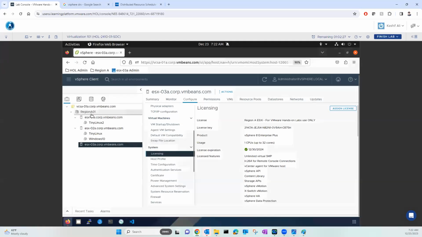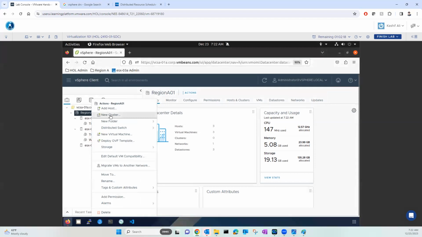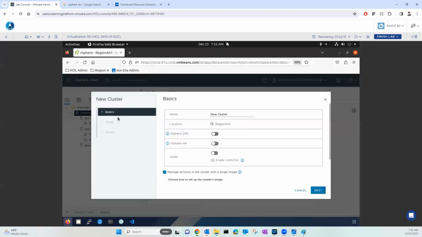As you can see here, we have a vCenter server. You can simply right-click on the data center, and here we can see an option called New Cluster, and you can write a name, for example, KBIT cluster 01. Keep all the options as they are. We are not going to enable the DRS feature right now. We are not going to enable vSphere HA. We are not going to enable vSAN. We also are not going to discuss lifecycle management.